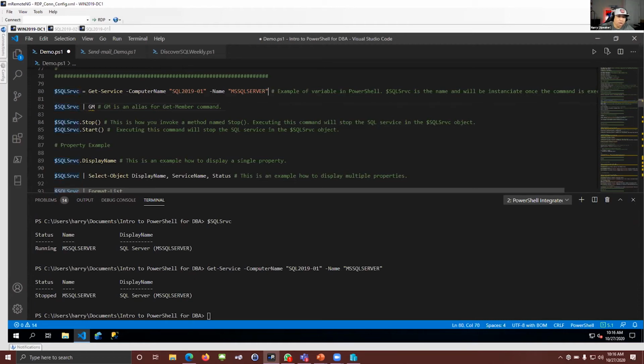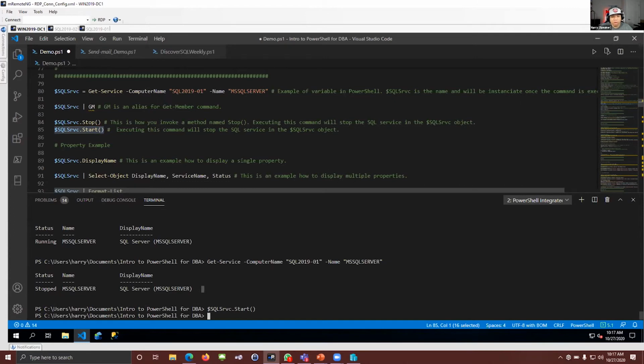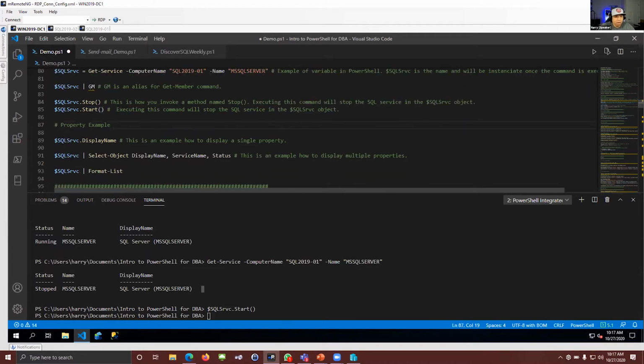Unless you run this again to reset the variable, or you can do something like, oh, okay, there you go. Thank you, Greg. That's awesome. All right. So what you need to do is just rerun this to show you the correct state of the instance. Okay. So when you're working with variables, make sure you remember that. Once you run a certain method to change the state, that variable does not get changed.